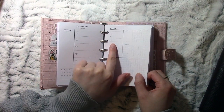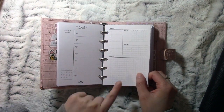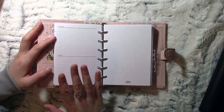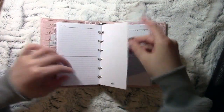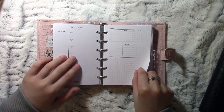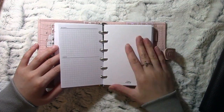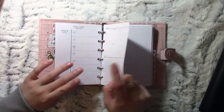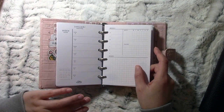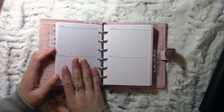I probably use this for meals, and then you've got your month at a glance that you could just copy over, your small little tracker here, and then it starts on your Monday or a Sunday start if you prefer, and it goes all the way up to the Sunday at the back, and then you get your dot grid. And then you start the new week again. So I find this insert is great to combo with this weekly insert if you feel like you need an extra room, and if you don't, you just take out the insert and that's it for the week, which I quite like, especially when I can find certain inserts I can combo with, and even if I take it out it still works fine. So yeah, that's what I find quite nicely to go together.